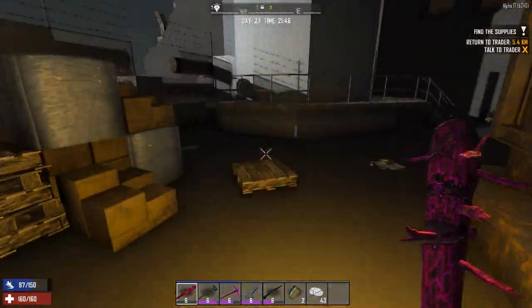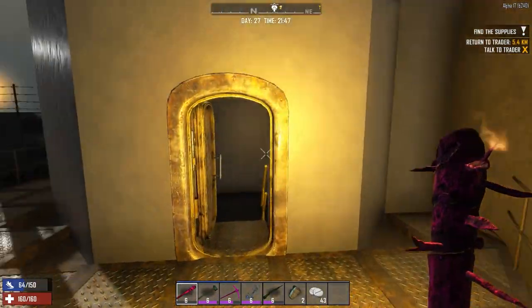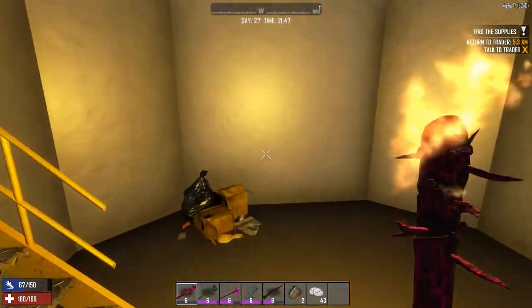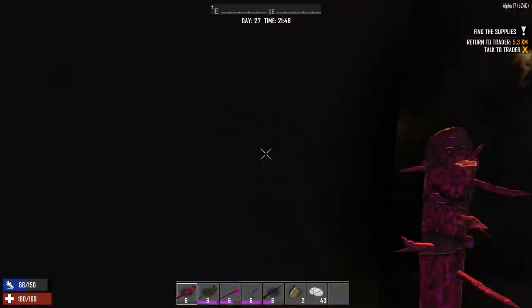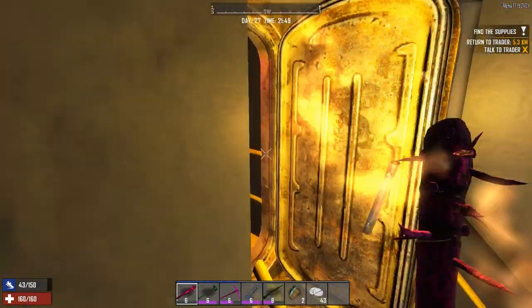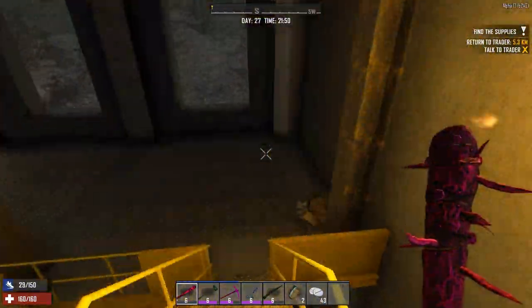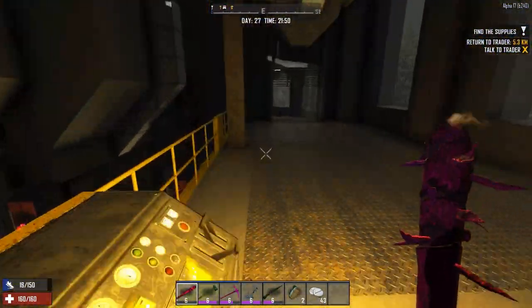I wonder if there's a quick way I can drop down, because I think by going this way, I'm taking my sweet time. Yeah, there must be a quick way down. Let me try and find the stairwell, and I'll go down there, because this factory is so big and it's really tedious to navigate, but it's such an awesome place.